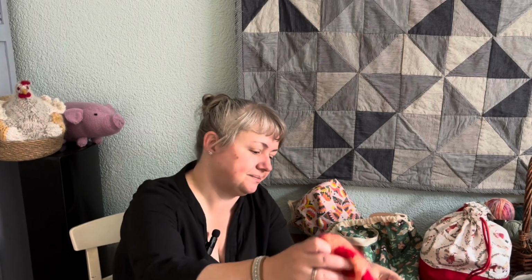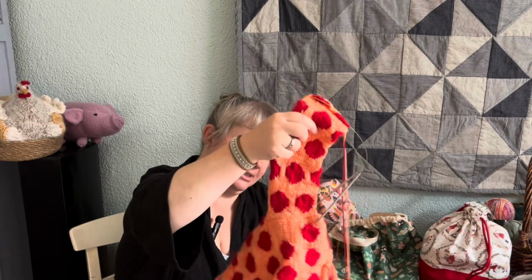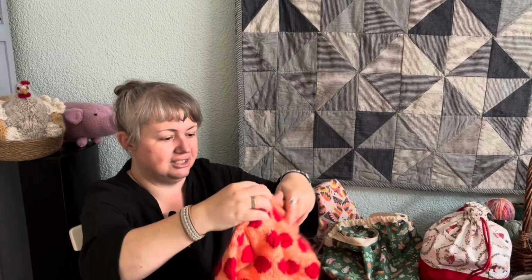Then she asked, "Well, but I want another sweater. Can I have a red sweater?" And I said, "I don't have enough red in my stash at the moment, but I do have some pink to go with it. Do you want a red and pink sweater?" And she said, "Yes, I would love a red and pink sweater." So there I go. Another sweater for my little niece.